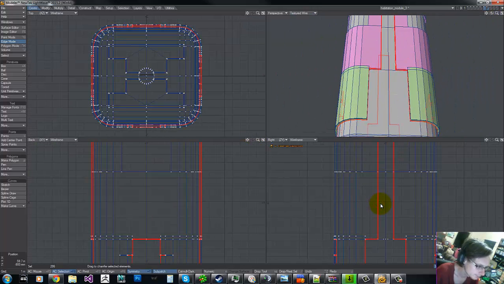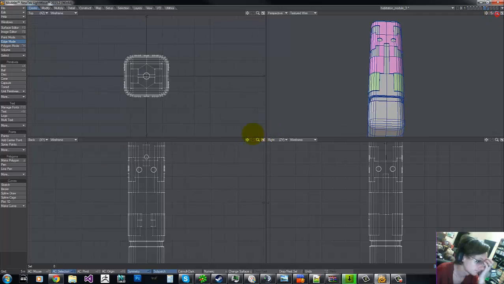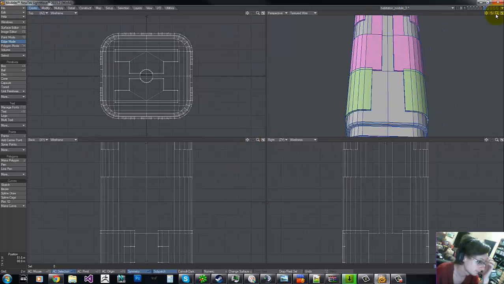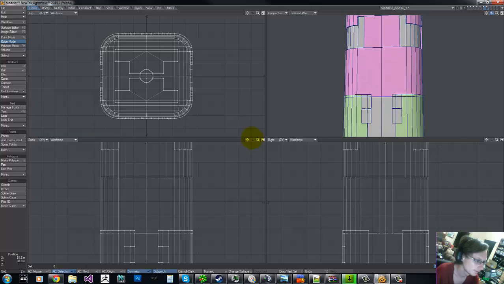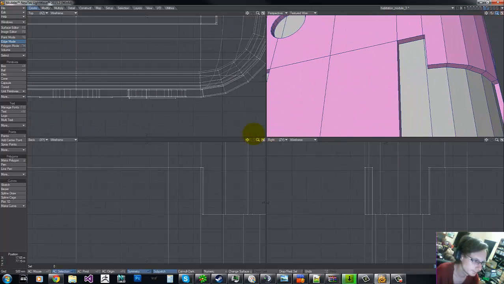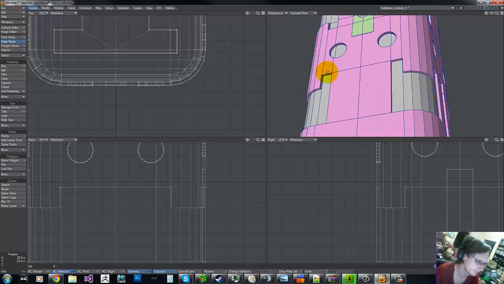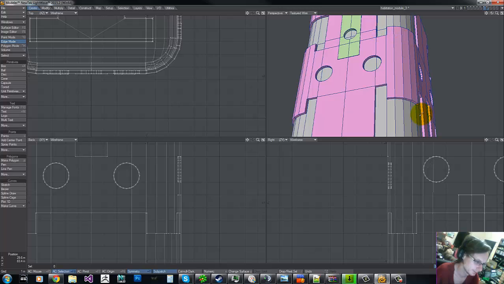Give this a shot. Looks like it's working okay. And this just leaves this segment here, which we're going to have a similar problem on this piece as we had on this piece up here.